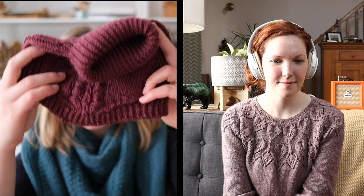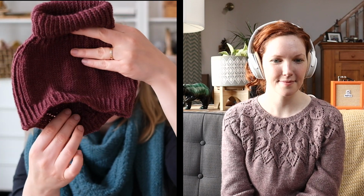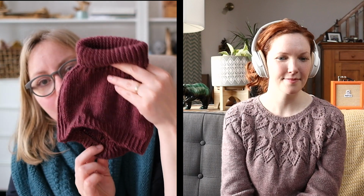You can see that my gauge is different if I'm knitting stockinette in the round versus flat. That's something that's going to block out, but this is why it looks like this. You work this part flat to give it a little more length than in the back, to cover the entire chest area, which I think is really nice, because that tends to get cold.